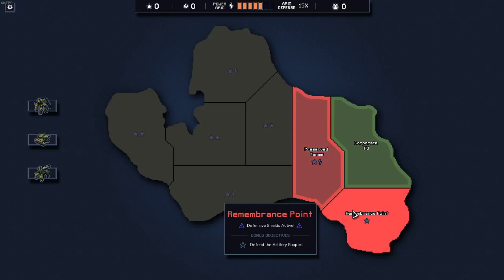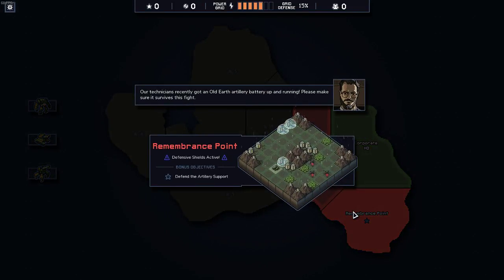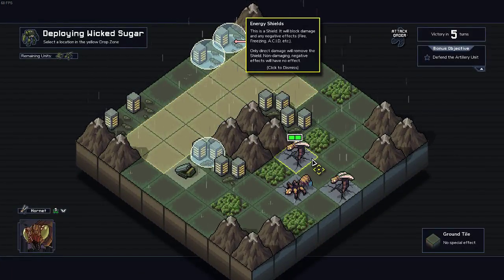Can I go in here? You need to defend the artillery support? Okay, that's a bonus objective. Our technicians recently got an old Earth artillery battery up and running. Please make sure it survives the fight. Okay.